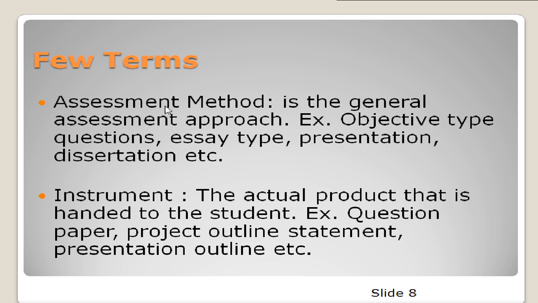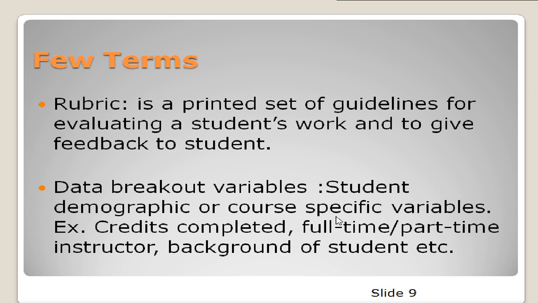Assessment method is the general approach, whether you have given objective type or essay type, or presentation, dissertation, or whether it is an end semester exam or an assignment or a mid exam, and so on. Depending on the assessment method, we may assign a weight to the scores obtained in that particular exam. Similarly, instrument is the actual product that is handed to the student. It may be a question paper, project outline statement, or presentation outline, and so on.